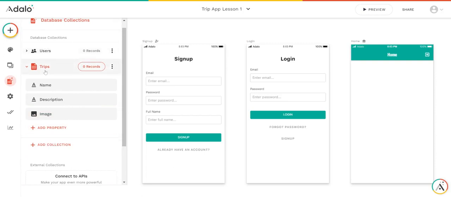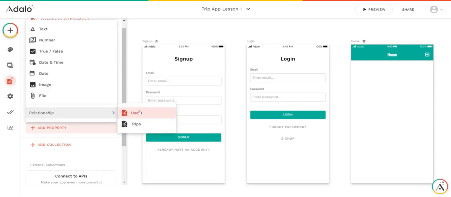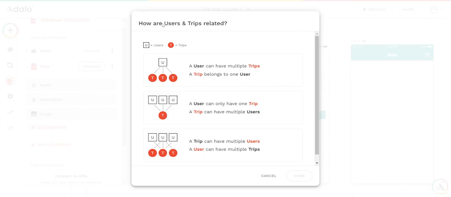And let's add the creator of this trip, meaning we can have a relationship with the users table. So relationship with users, and we want to add a creator. So let's change the word user with creator. A creator can have multiple trips. Okay, that is true. Yes, it can. And a trip belongs to one creator.